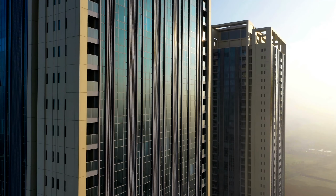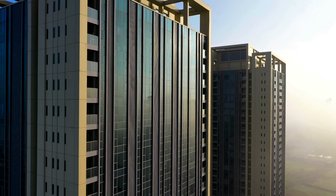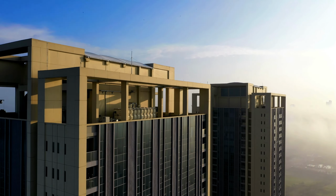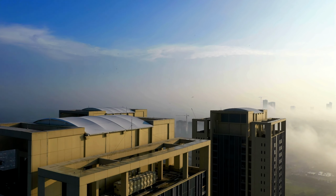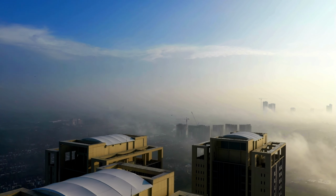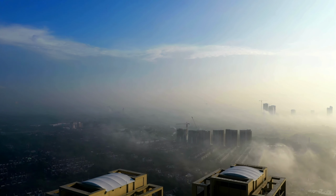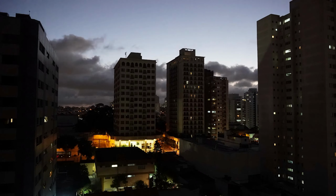Know your fire plan. Don't just make a fire plan. Mentally make sure you remind yourself, and verbally remind anyone else you live with, of what to do if a fire happens, regularly. Have fire blankets and fire extinguishers everywhere that makes sense. Don't just assume the fire will start in the kitchen. In my apartment, we do have a sprinkler system, which is kind of nice, but if that fails, it doesn't hurt to have a fire extinguisher. Just have one handy in the kitchen or somewhere around the house.